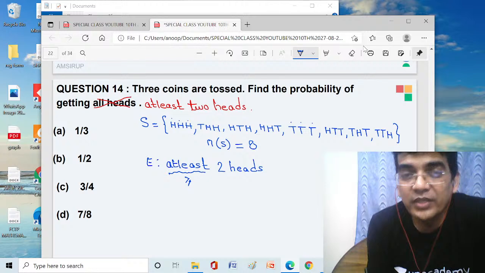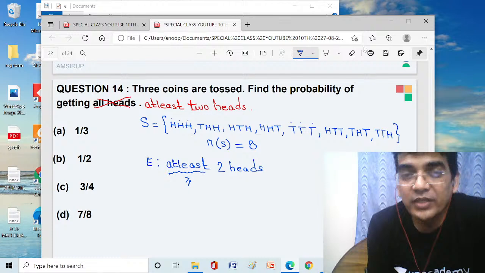Now first of all, I will see those outcomes which have equal to 2 heads. So see, equal to 2 heads. Let me show you with some different color. Equal to 2 heads. See, this is having 2 heads. 1, 2. Now this one is also having 2 heads. 1, 2. This one is also having 2 heads. So see, at least says equal to 2. So I have chosen all the ones having 2 heads. Now there is a greater sign also. So greater sign means you also have to choose those in which the number of heads is more than 2. So here you can see more than 2.